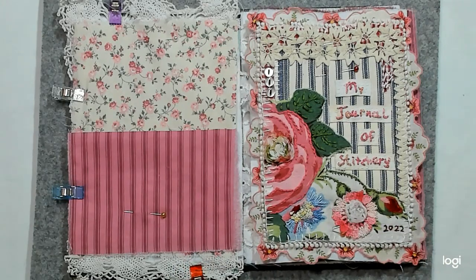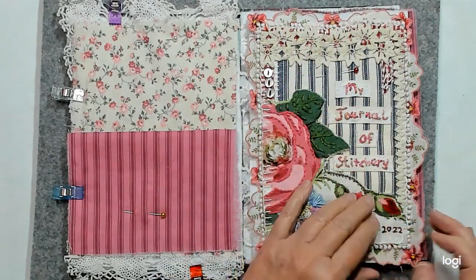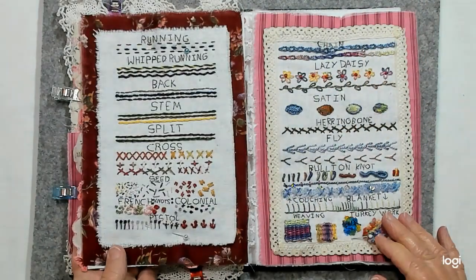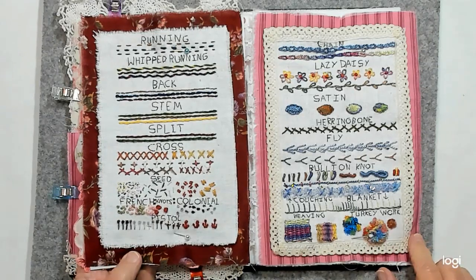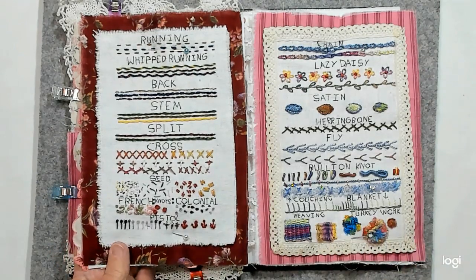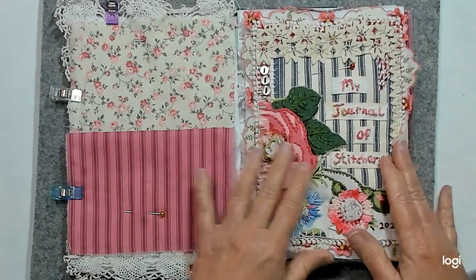So anyway, that's it. I'm going to do a little stitching. I'm going to see if I can at least get this page sewn in tonight, and then I'll move on and figure out if I want to leave these fabrics or change them. And if I want to leave them, do I want to put some lace on them? Or do I want to leave some pages without lace? I don't know. So many decisions to make, and I am not good at making decisions. It takes me forever to commit to anything.